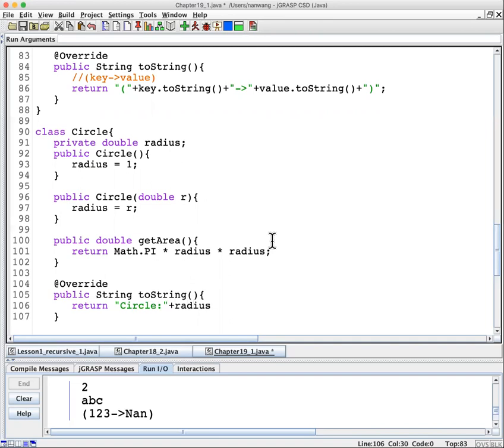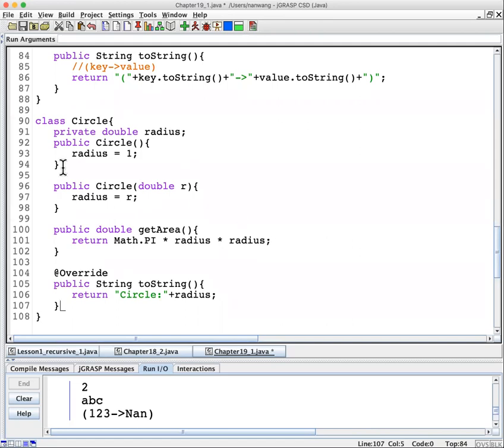Now, if you want to compare two circles, remember in Java 102, when we talked about the interface, we can implement the Comparable interface.